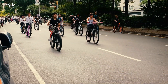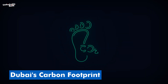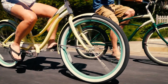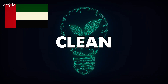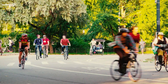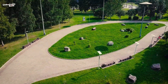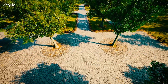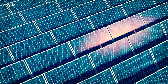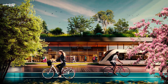The project emphasizes non-motorized transport, such as pedestrian paths and bike lanes, to help reduce Dubai's carbon footprint. By shifting focus from car dependency to more sustainable modes of transportation, the initiative aligns with Dubai's clean energy goals and overall commitment to environmental sustainability. Pedestrian paths and cycling tracks will also be lined with native flora, enhancing biodiversity, providing natural cooling, reducing urban heat, and improving air quality. Dubai Green Spine harnesses solar energy to create a more sustainable and self-sufficient urban corridor, setting a new standard for urban development.